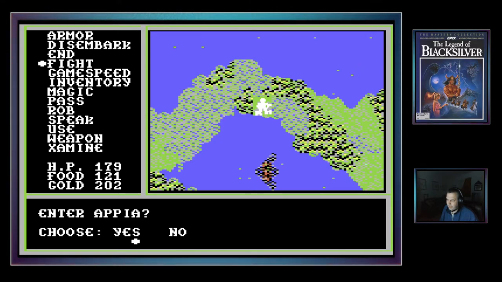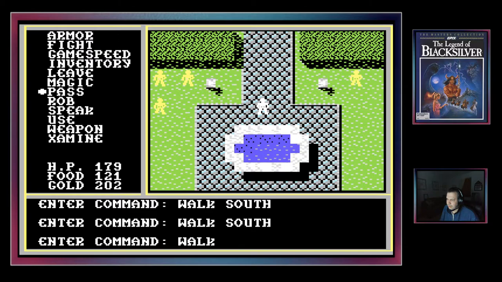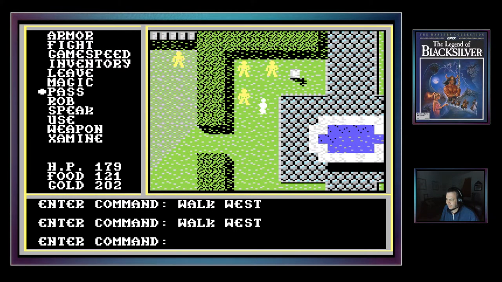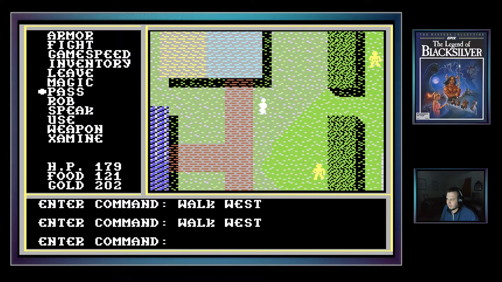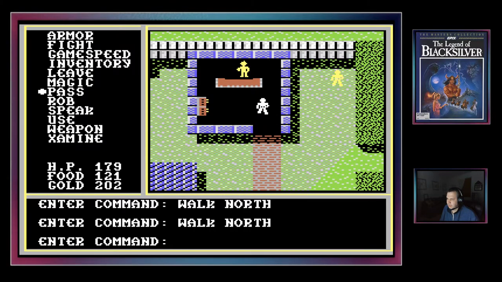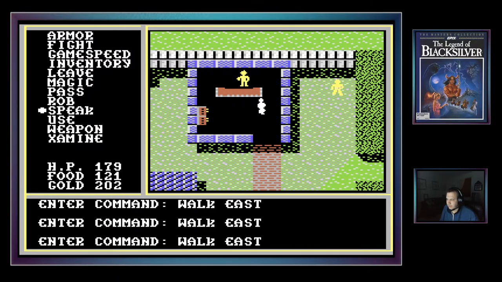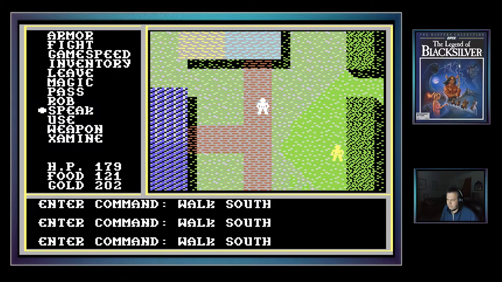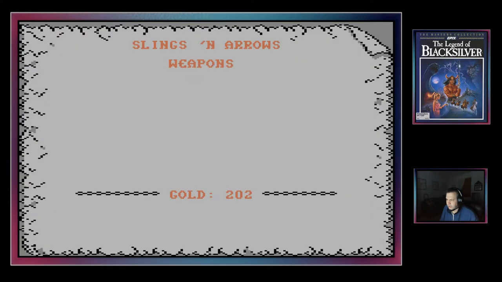Enter Appia. Yeah, sure. Appia. I don't know what it's called. Let's just go inside and check it out. I can't buy a boat, but if I could, I could have sailed around and gotten to that island. That just sucks. They don't need any help. Down to 121 days of food. I got about 200 gold.